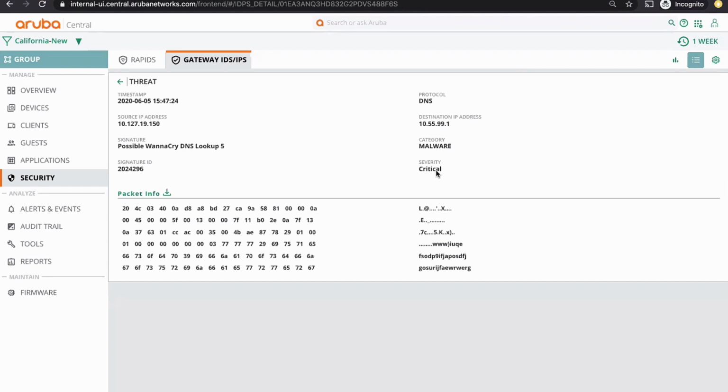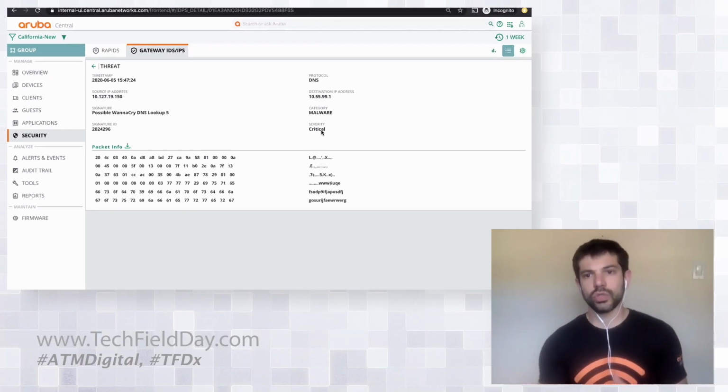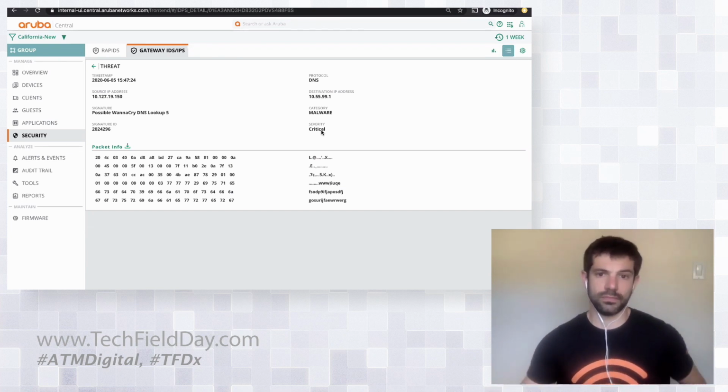Its severity is critical. So I may not just want to block this traffic. I may want to close the loop and send a notification to my Splunk server, send an alert to my ticketing server, or send a message to ClearPass saying quarantine this device.